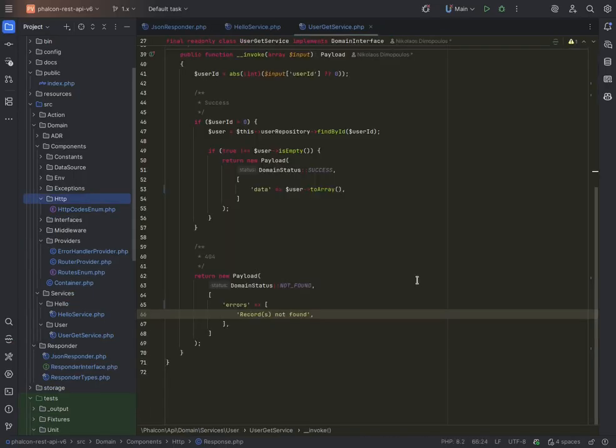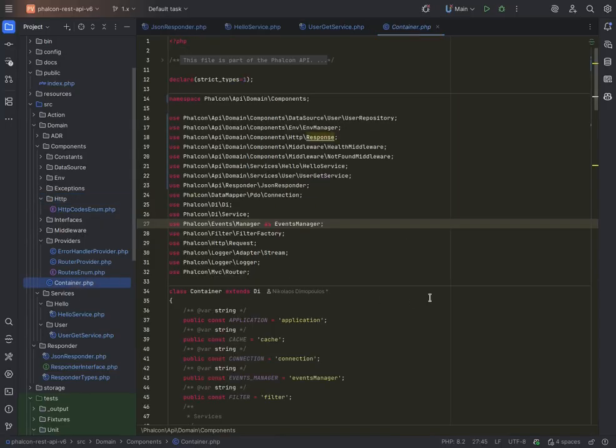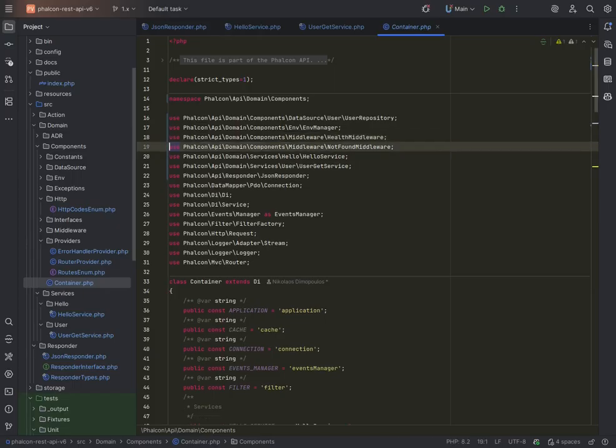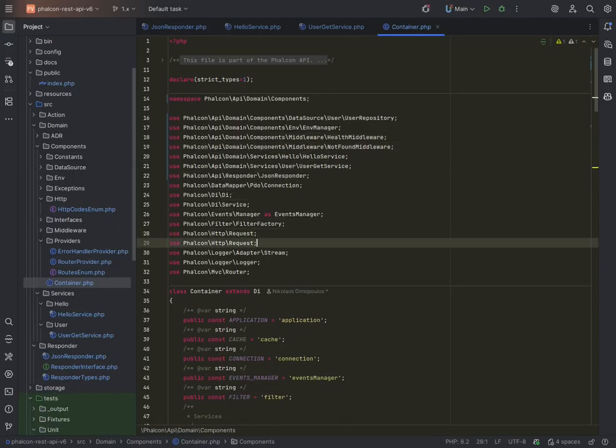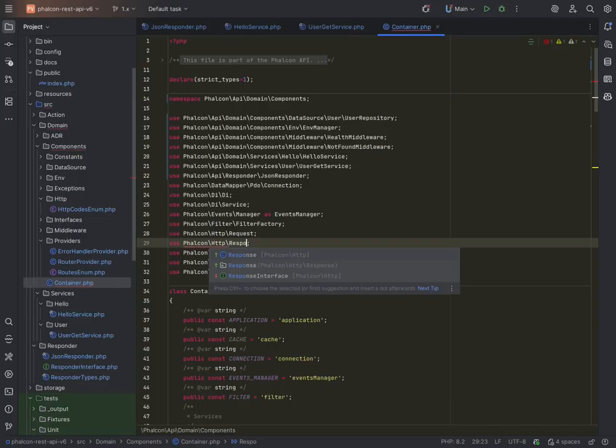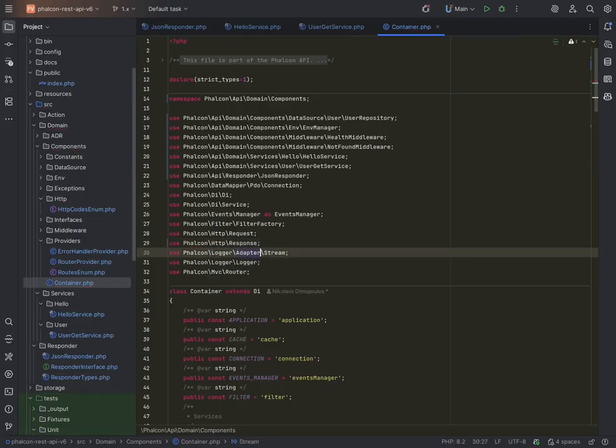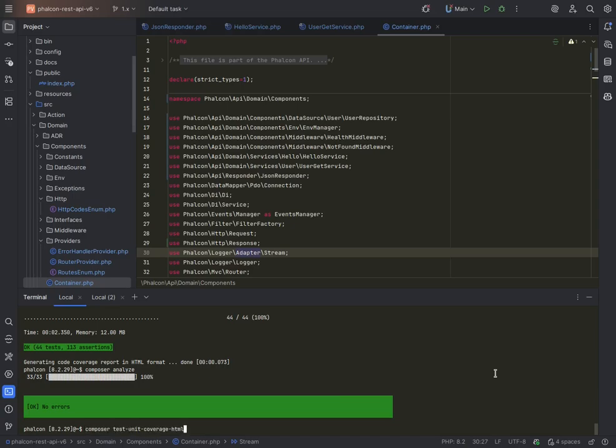So we're going to delete those two. And in the container, you see now this response doesn't exist. We're going to use the Phalcon response. And of course, now the minute we start running tests, everything's going to break.